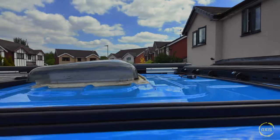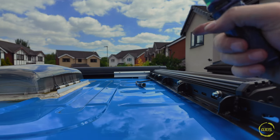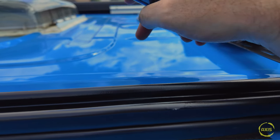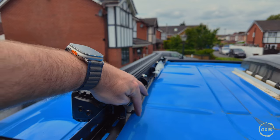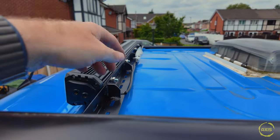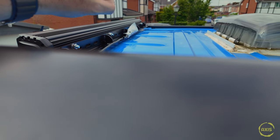Now I've got to work out whether to run the cable that side or bring it back down to here and into this top locker. I might get a Scanstrut cable gland for that one and run the power leads through there - that's probably the easiest way of getting into the van and down the pillars. That's all prepped now. What I've done with the cable is put a couple of tie wraps on the back edge and brought it over this lip here - that's why I step these things back. I've also put a bag over the plug because in good old English weather if it lashes down that'll cause problems.